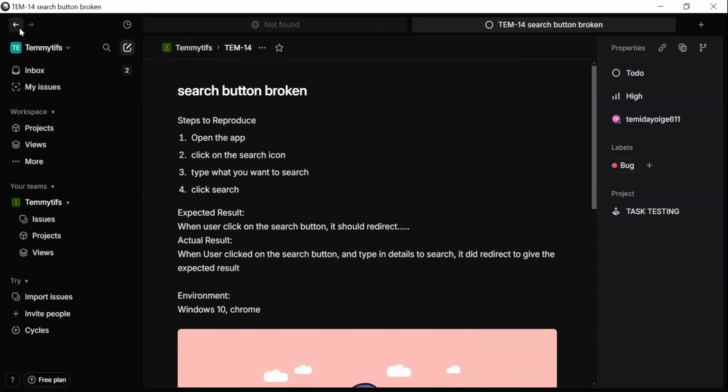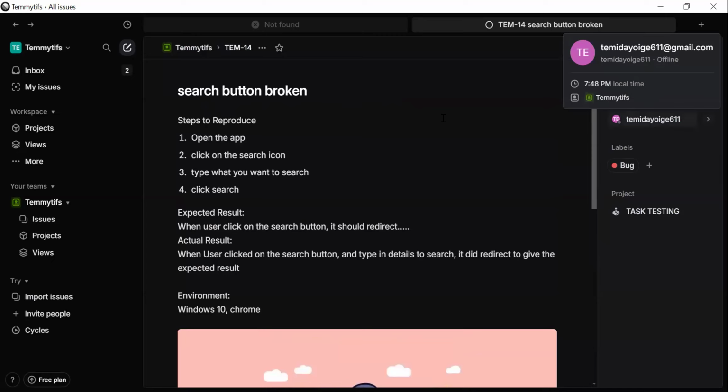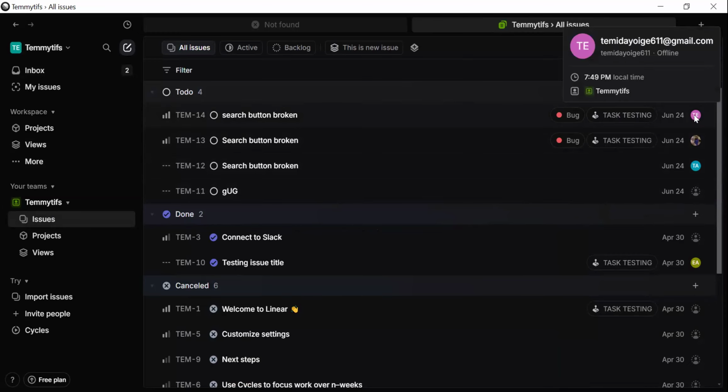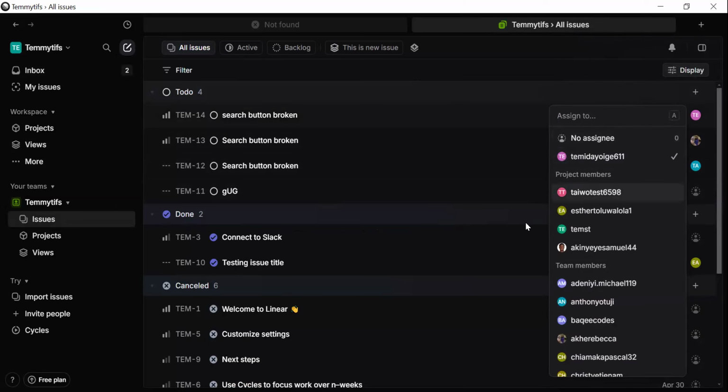Okay, this is my bug, and the assignee is showing Temidayo now. But I created it. Who did that? Comfort, so you assigned it to Temidayo.